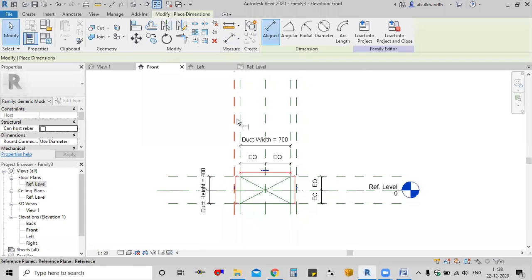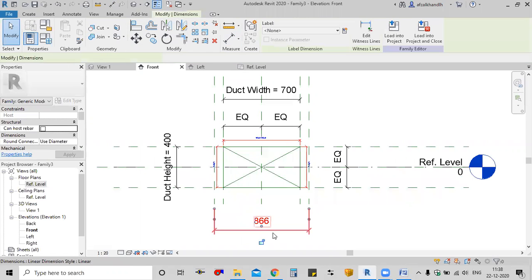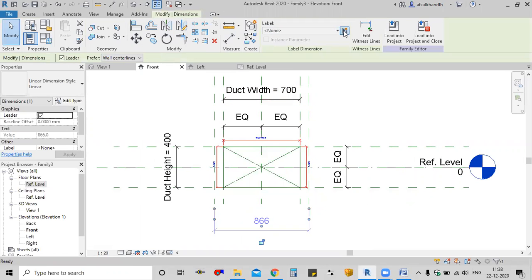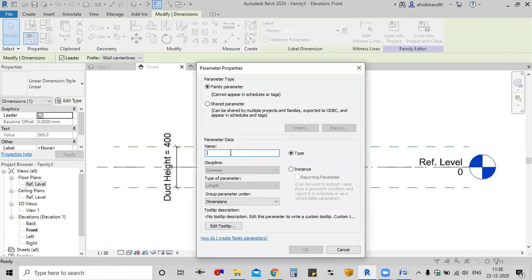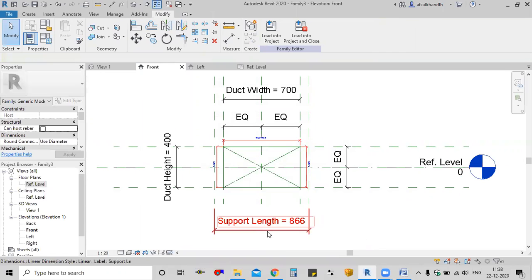Select this dimension, make this equal. Again select from here to here. I'll give it in the bottom, and this will be your support length. Make it instance and click OK. So this will be your support length.